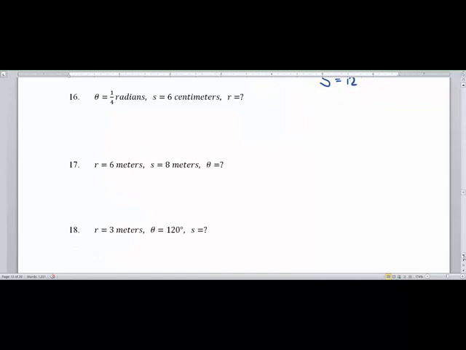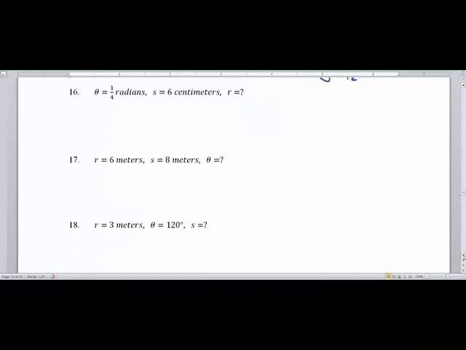Okay, so for the next three problems, this one leans into a picture pretty well, because what we have is a circle. We have our unknown radius. We don't know how big that radius is, but we do know we have a quarter radian. Now, a quarter radian is a fourth of 57.3 degrees. So half of 57.3 is about 30.